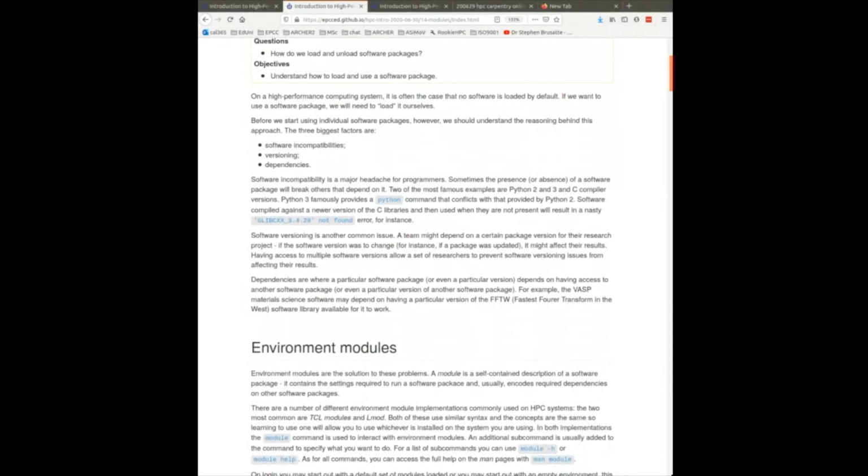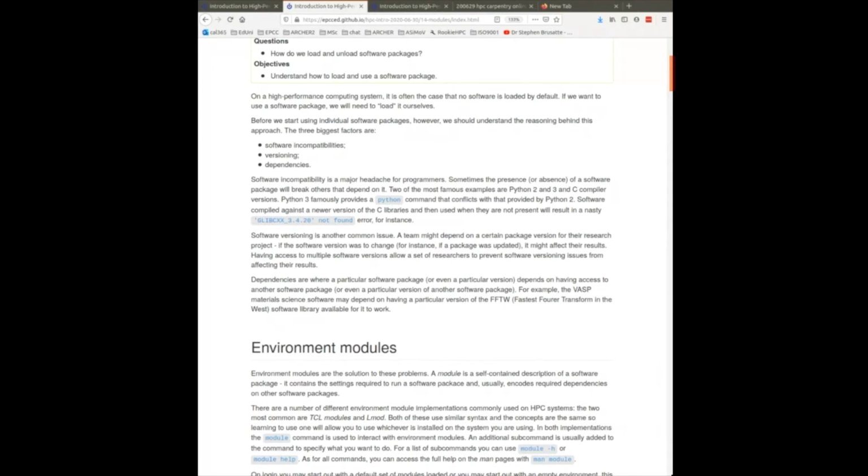This is different from software versioning, though. Software versioning is another common issue. You might have a software which evolves over time, and for some reason you might want to use the most recent version, or you might want to use the old version, or you might want to check that there have been updates to the software, for a simulation package like GROMACS. You want to check your results for the new version are the same as the results for the old version before you move to the new version.